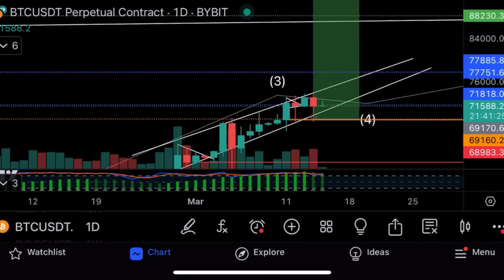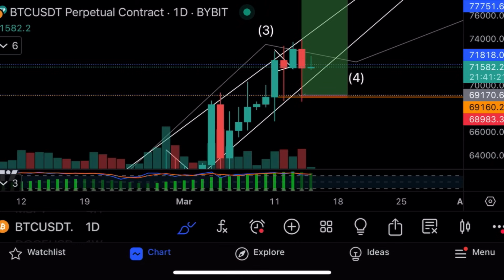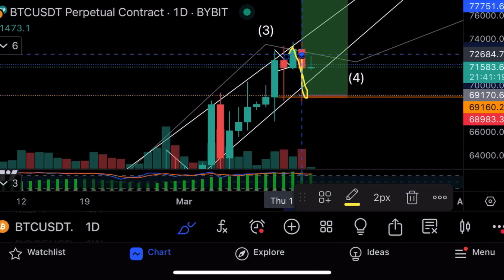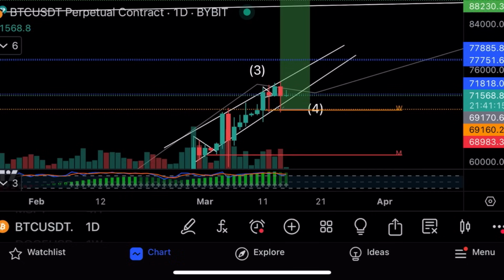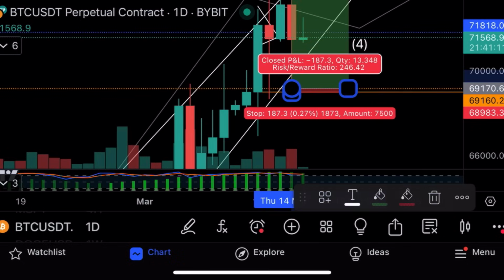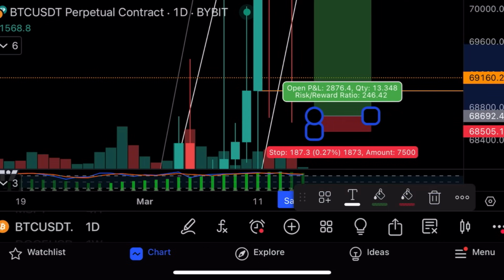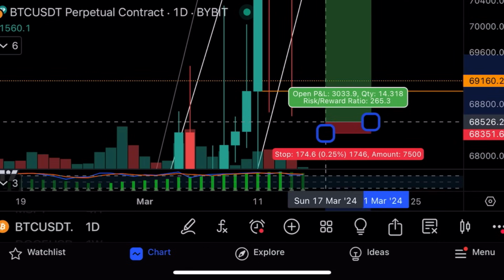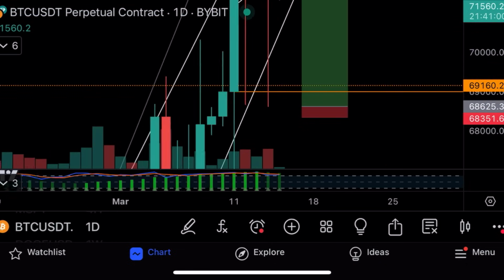That new interesting move on Bitcoin, hammer candle. Yesterday, even though Bitcoin nuked down, it bounced off, and that created a large hammer candle, which is actually a bullish pattern. So that was a great buying opportunity off the all-time high. Unfortunately, my stop loss was too low. So where I would take it long on Bitcoin now is here, and I would make a bit of a bigger stop loss. I do these safer trades because I know Bitcoin can nuke quite easily.